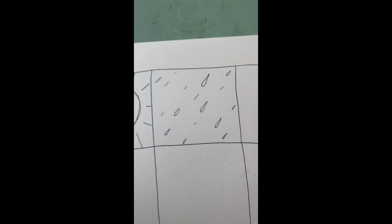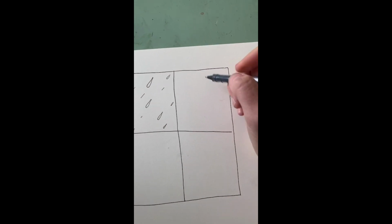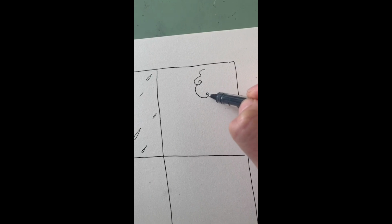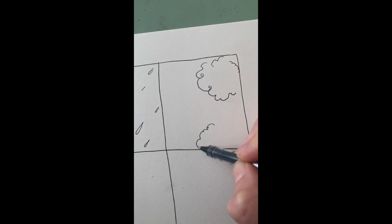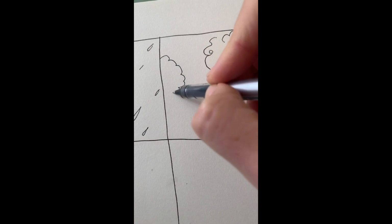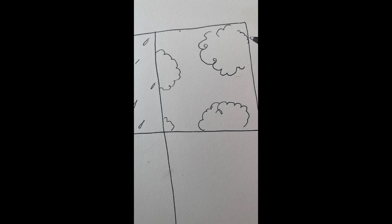So we got sunny, rainy. What's another kind of weather? Cloudy. I heard some cloudies out there. I'm going to make some poofy clouds. Poofy, pretty little clouds here. Just going to fill up the space. So the whole space becomes clouds.